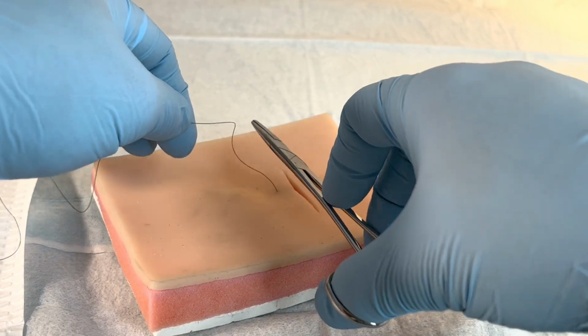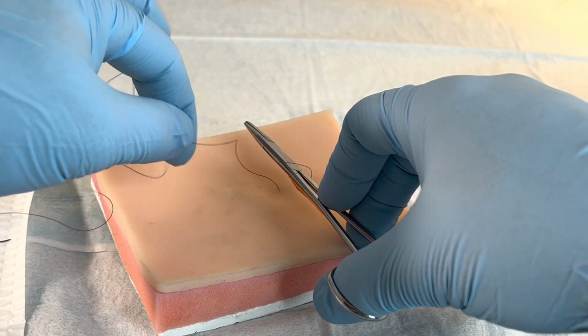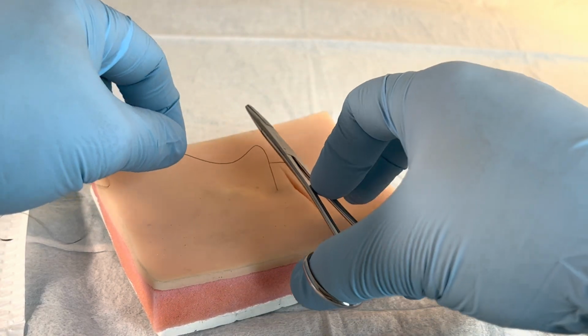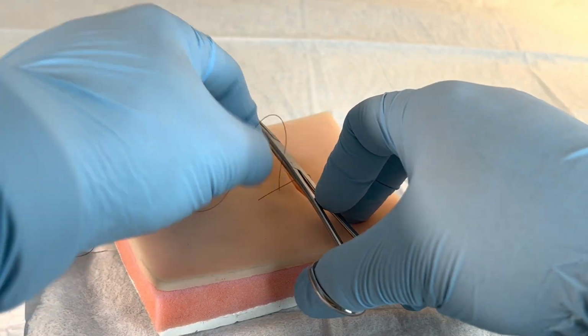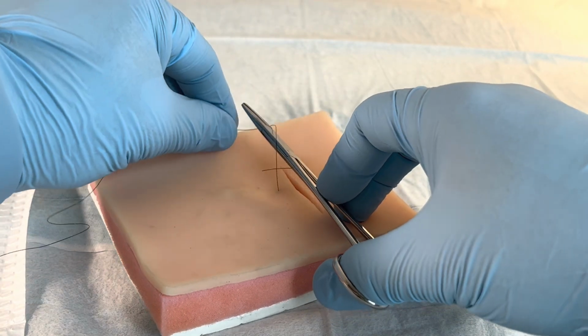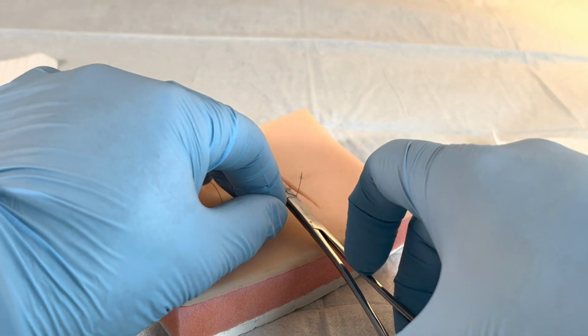The first throw is a surgeon's knot, so that's 2 loops. So I'm always throwing the lead edge over the wound. So instrument driver over the wound, parallel, grab the lead edge. First knot I throw twice, once over, twice over. I keep a little tension there so it doesn't slide away.